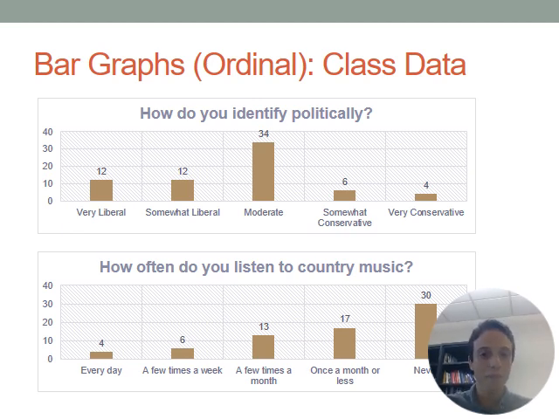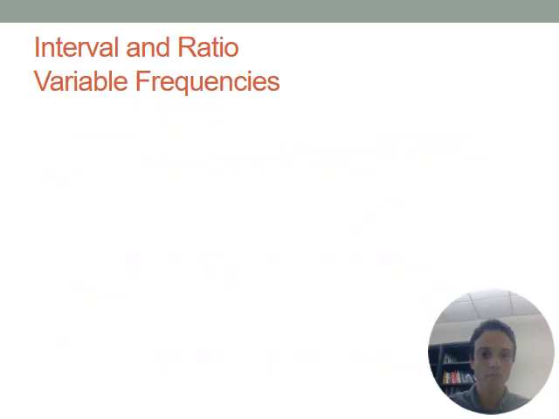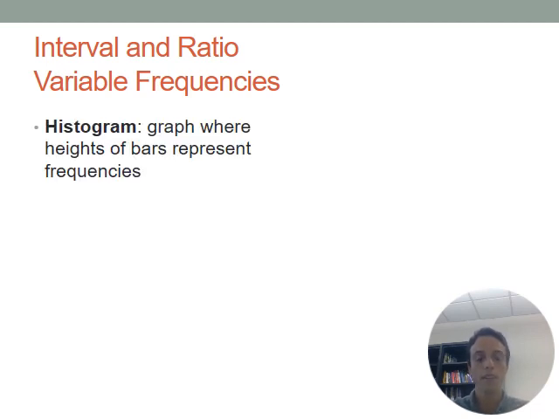So that's what we have for our bar graphs. Our final type of graph that we're going to look at in this class is the graph that we can use for the frequencies for interval and ratio level variables. Interval and ratio level variables, as you can recall, are numerical variables, where we're measuring things, we're counting them in numbers, and we have those same distances between each of our categories, whether or not we have a true 0 point.